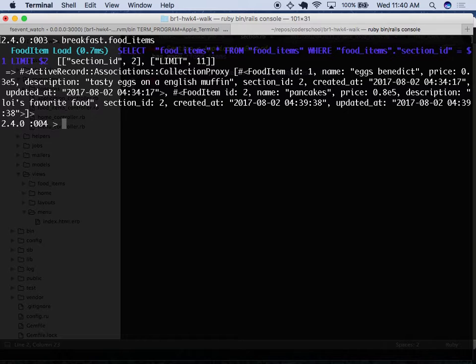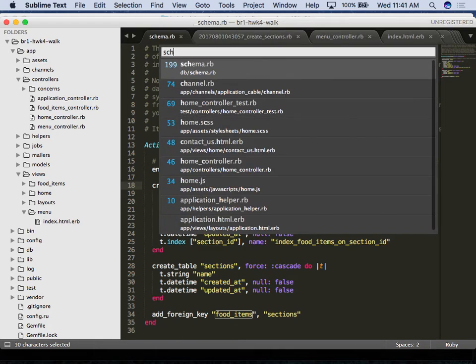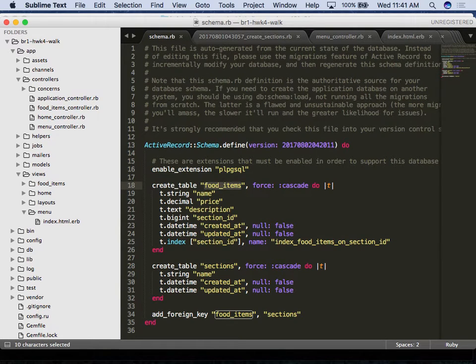So now we've connected our models. We have section and food items, and we've connected them so that we can use both of them. If we have a section, we can get our food items. And if we have a food item, we can get its section. So when we design a database, there's a section, we have food item, and the relationship is belongs to and has many. Exactly. If we have a sibling of a section, section 1 and section 2, they don't have any relationship right now. They're both different sections, but section 1 doesn't relate to section 2. They're just sections.